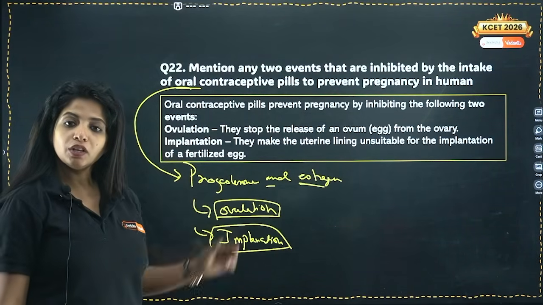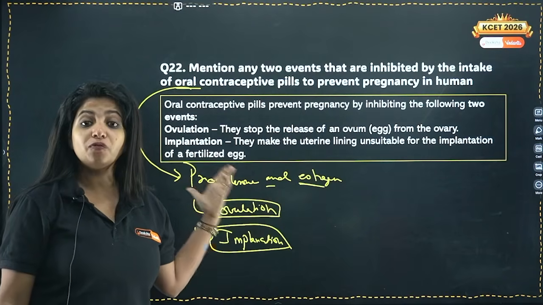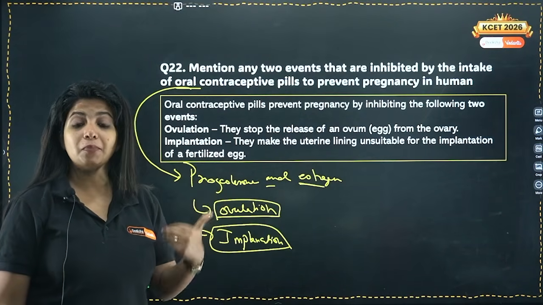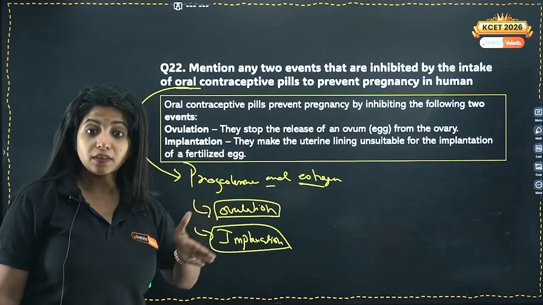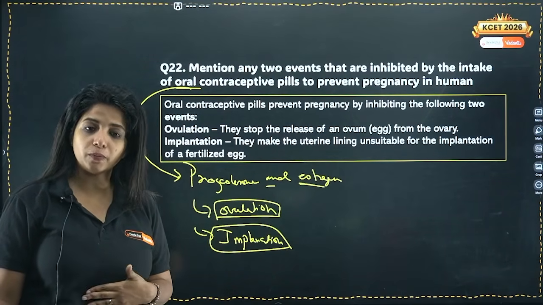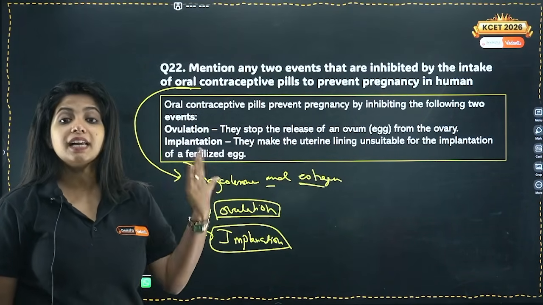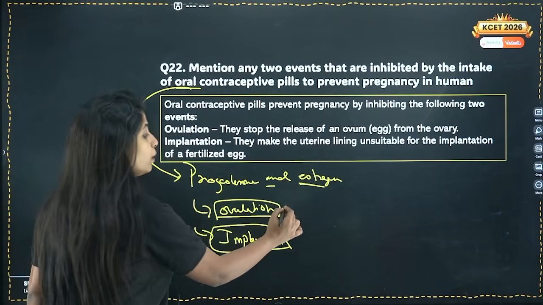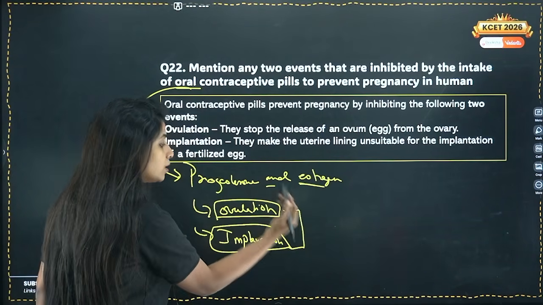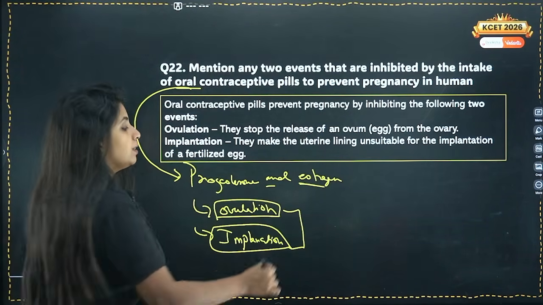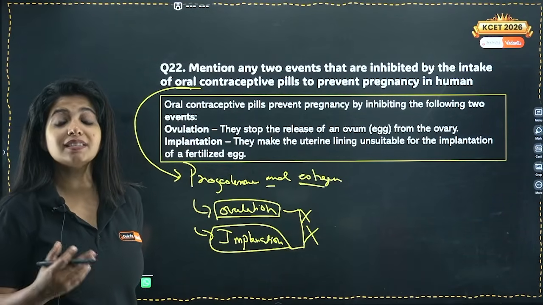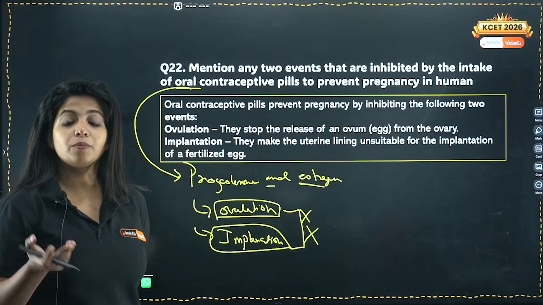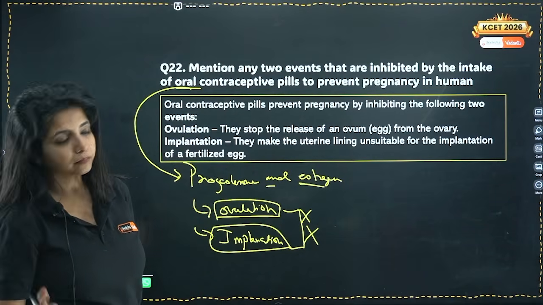So basically, usually they do all this thing. But when we are causing a hormonal imbalance in our body by giving them from outside resources, aren't we giving them in the form of oral pills? Our body is already producing it. You are giving it. It creates an imbalance, which is why the normal functions that they used to do, ovulation, implantation, they're not going to do it smoothly right now. And which is why we can prevent conception to happen. We can prevent the baby formation to happen.